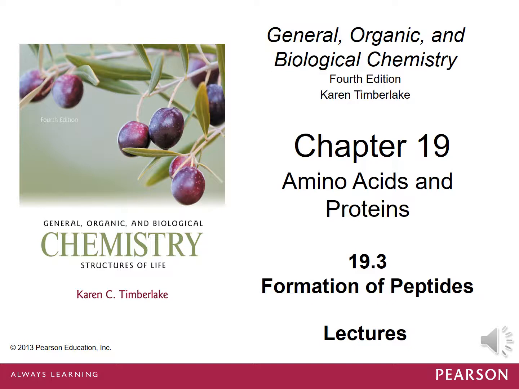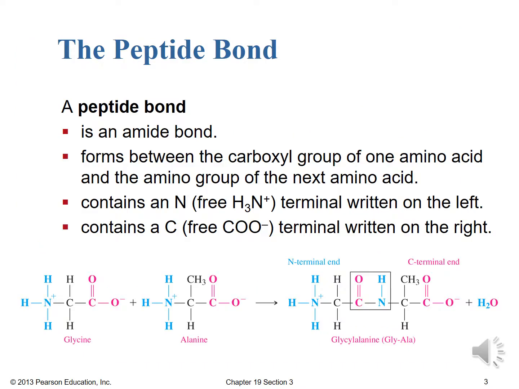So in order to make those proteins, we're going to have to make some peptide bonds. And again, the biologists still like that term. The chemists, most of us prefer the term amide bonds, right? We talked about amides in the previous chapter, and that's what the peptide bond is. It's an amide. It's not anything special. It's just different because it's biological, whereas we can have amides that are non-biological. Okay, so first and foremost, a peptide bond is an amide bond, right?